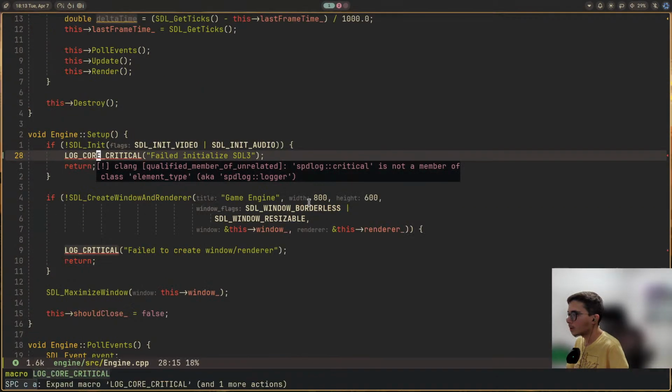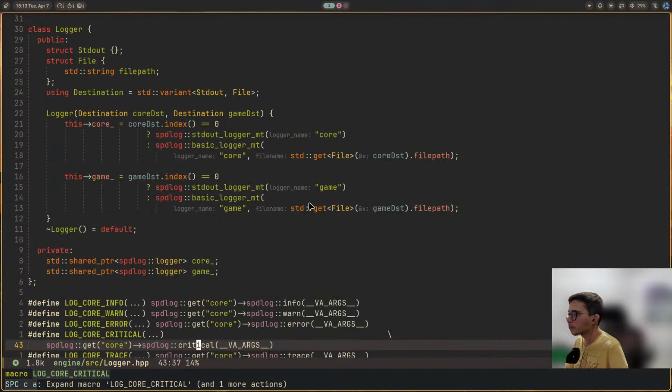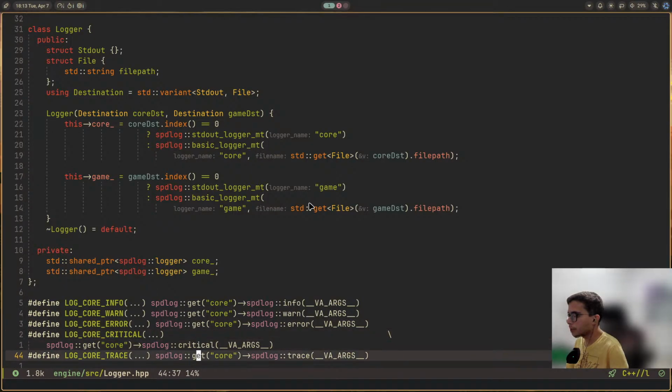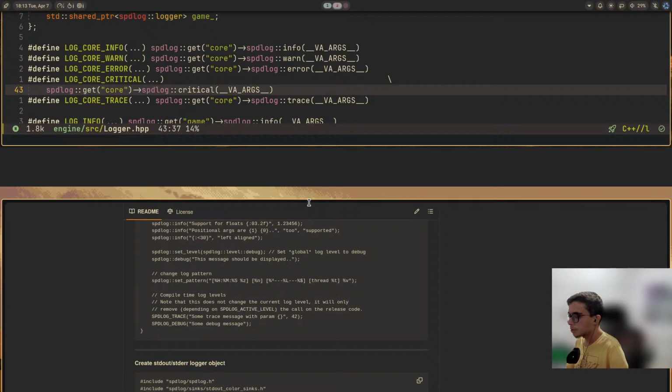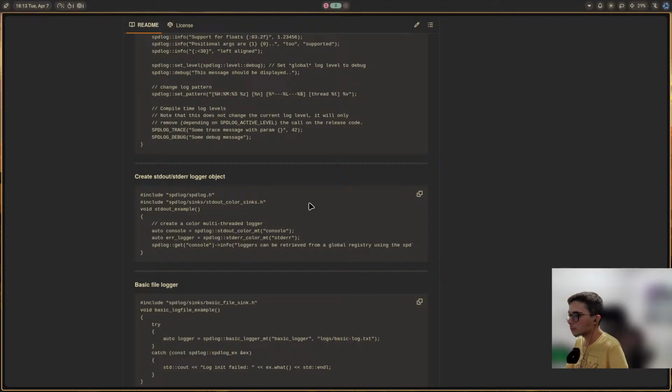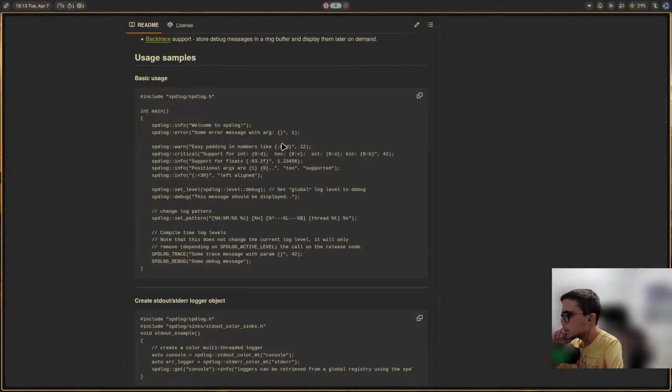Now it is not a member of class element type. Log core critical. Critical. So it doesn't have the critical level.